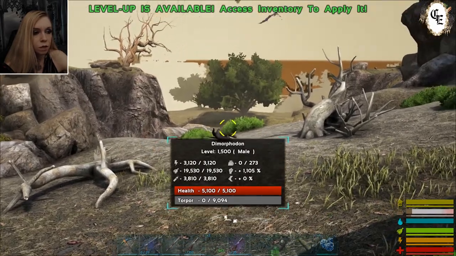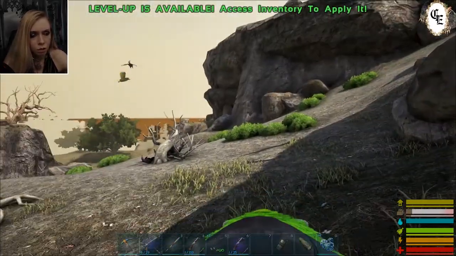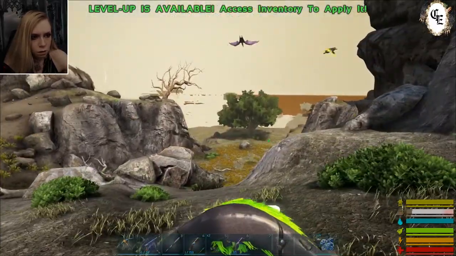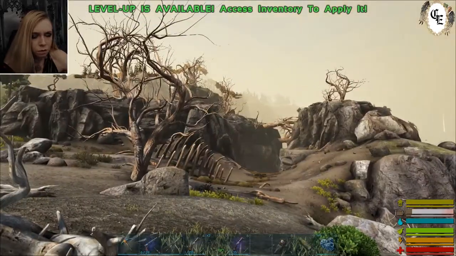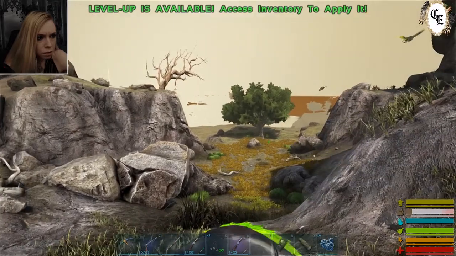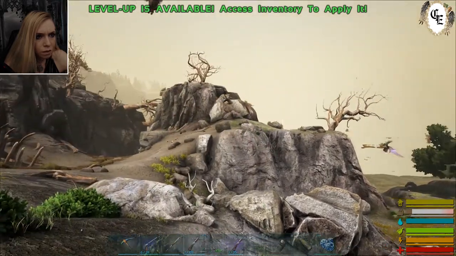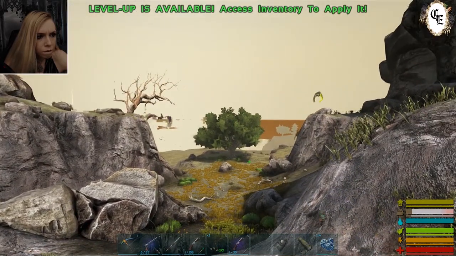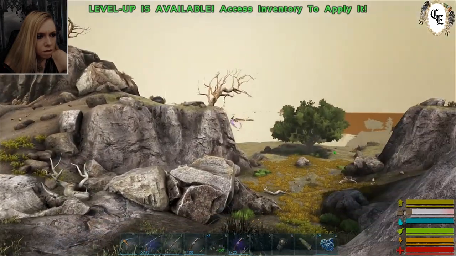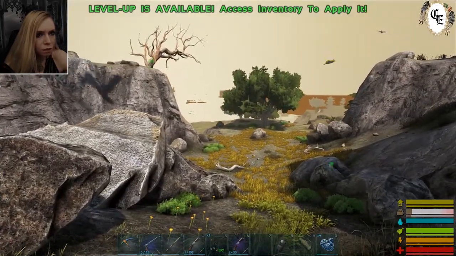That's a nice Dimorphodon. It's not a great Dimorphodon. Also, if I could stop jumping off of my damn thing. Don't know where the Alpha Argent went. I really don't want to mess with that. But that Pygmy is going to mess things up. Okay, there's the Alpha, I see it.